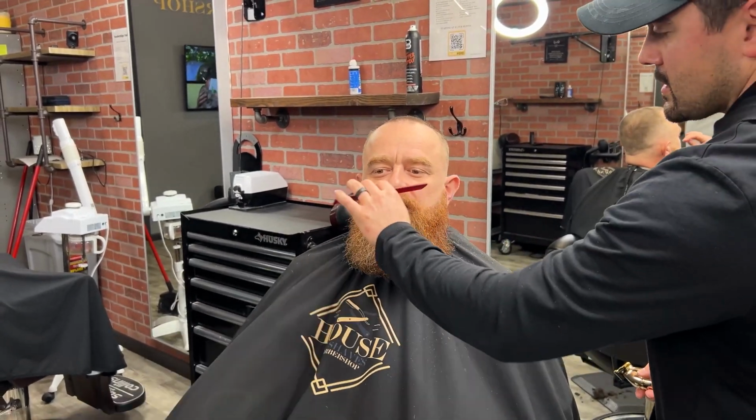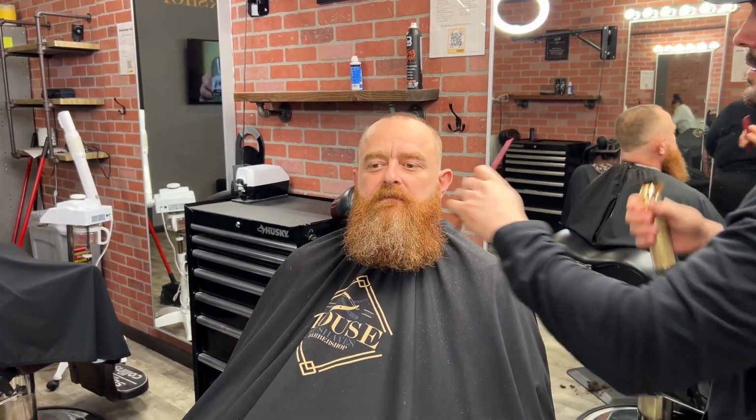Yes, just give out the lip, but I do like to do the handlebar every once in a while, so just keep the length on that. Okay. So we're going to keep the corners kind of long, but you don't want it on your lip anymore. Okay, sounds good.